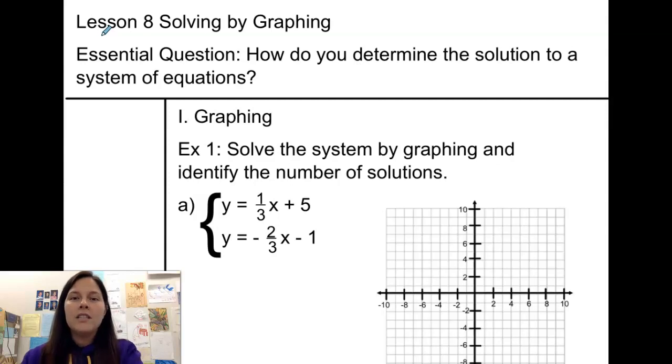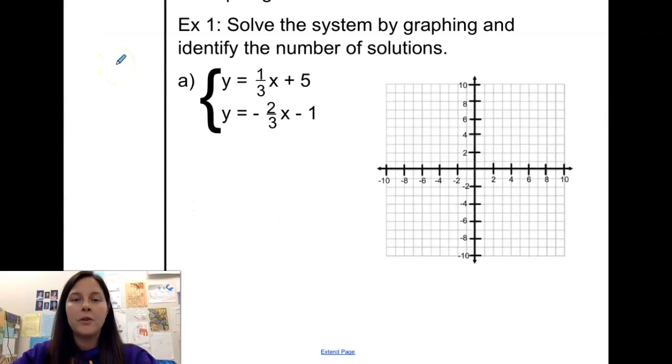All right, what we're going to do this week is review everything we've learned so far this unit, as well as hit a key concept that you will need for geometry next year. So this week is all review, all stuff that you have already seen, gives you another opportunity to practice and demonstrate some understanding by the end of the week. We're going to start off by reviewing graphing our systems to solve them.